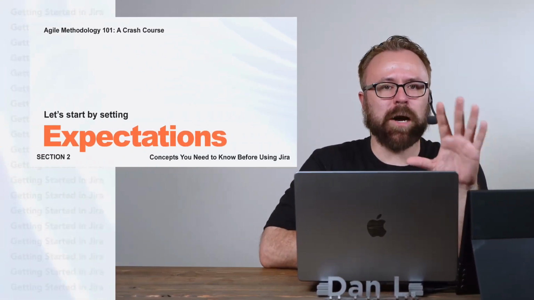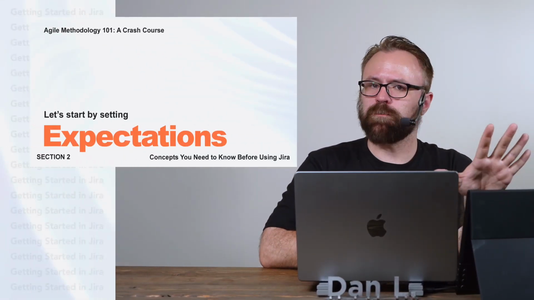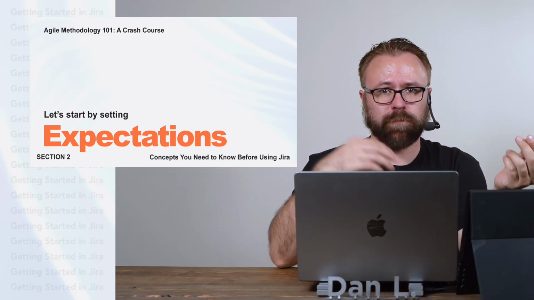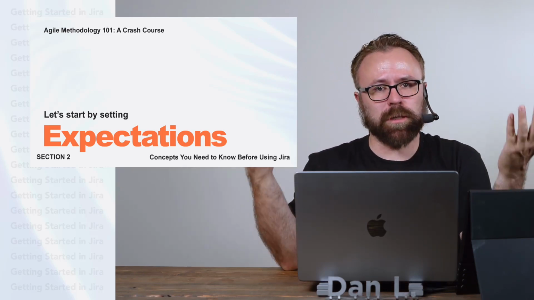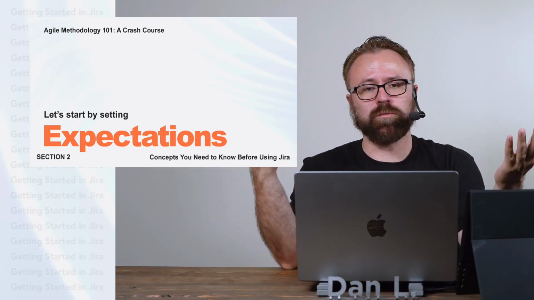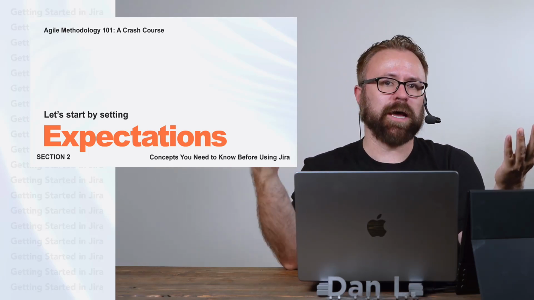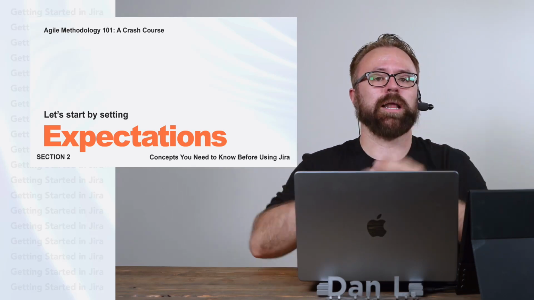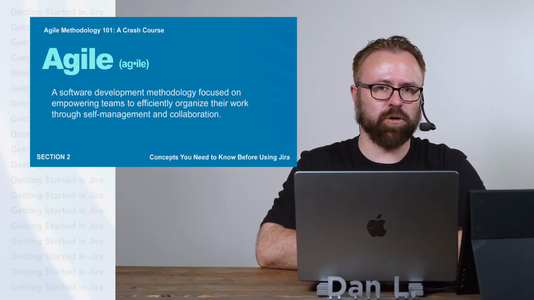In our last video, we learned how Jira expects you to understand Agile methodology. So in this video, we'll get an overview of what that means. Now, before we begin, I want to point out, this is not going to be an in-depth look at Agile. The purpose of this course is to focus on Jira, but as we just learned in the last video, Jira just assumes that you already know a lot of Agile concepts. So that's the purpose of this video, to give a crash course on Agile methodology in a single video.